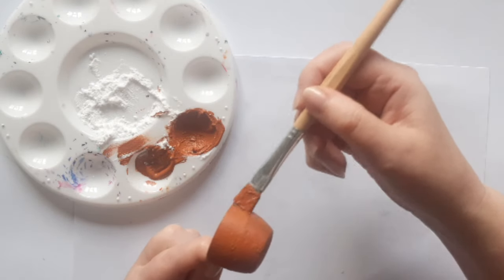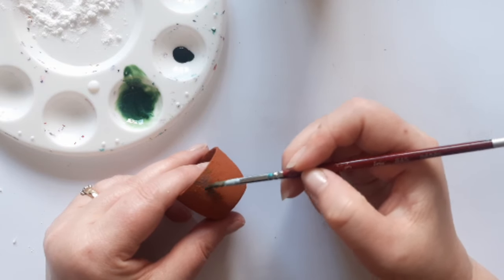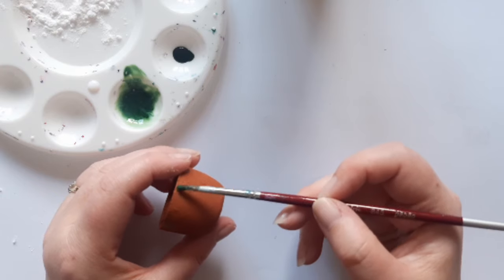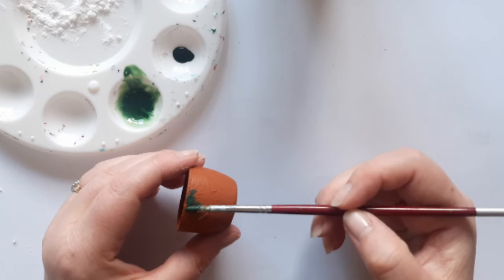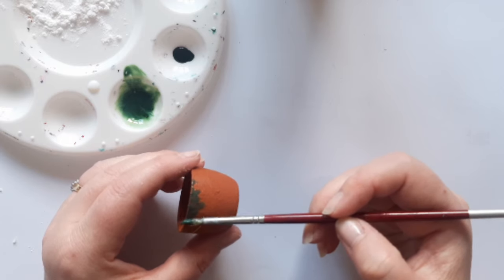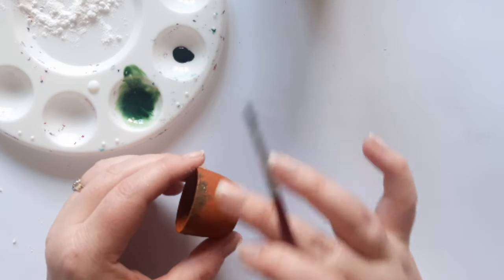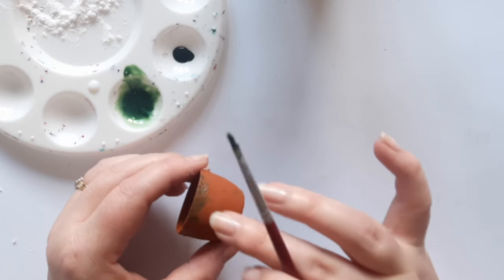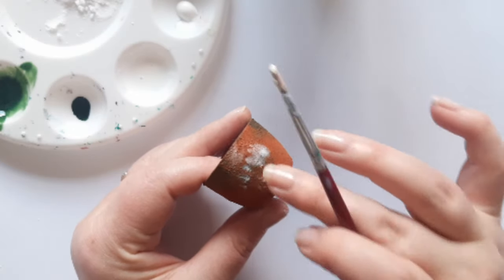Once that had dried, I went in with some watered down green acrylic paint and a little matte Mod Podge to make it look like moss was growing on the surface. I brushed it on and dabbed off the excess with my finger. To give the pot a rustic, aged look, I also added a wash of white acrylic using the same technique.